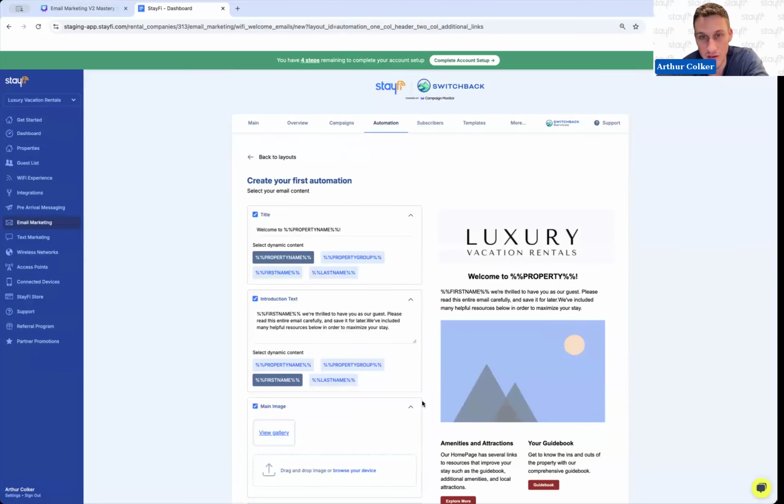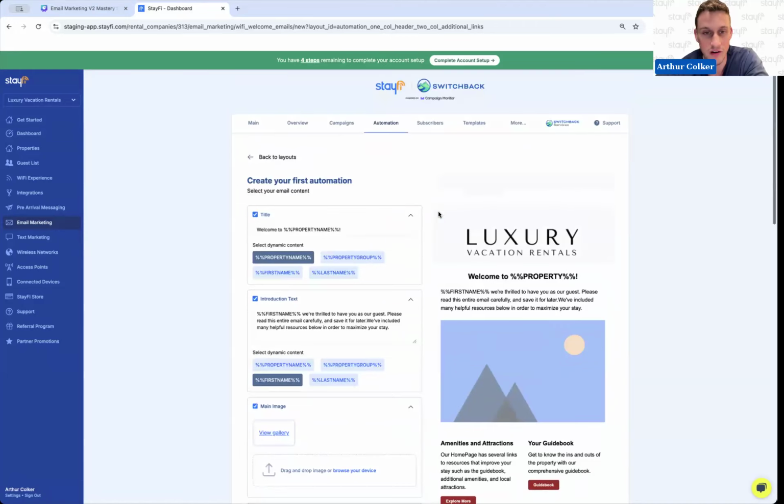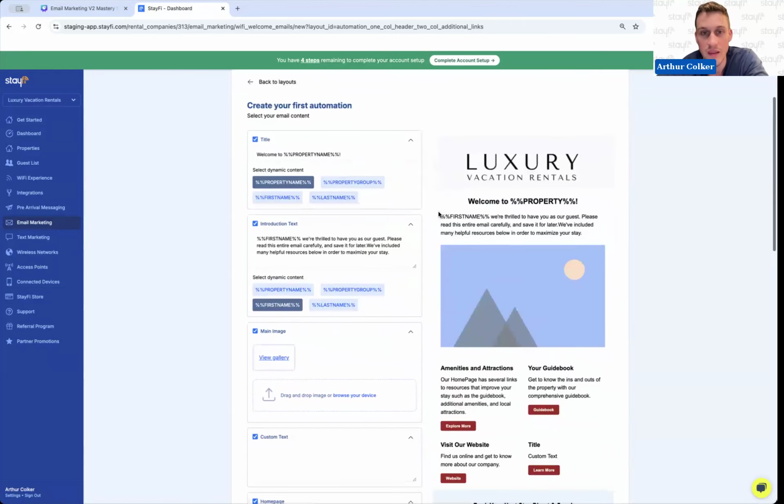When you do this the first time, it's also going to ask you for some branding elements if we don't have them already. So you'll be able to configure things like colors, fonts, your logo. So all of that will automatically be in here. So it would show your logo and have your colors and fonts. But this is just kind of the generic one we have set up as an example. The new welcome email will open. We'll have some text that we fill in for you, which of course then you can go and edit.